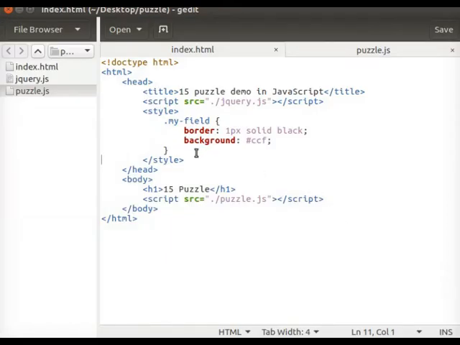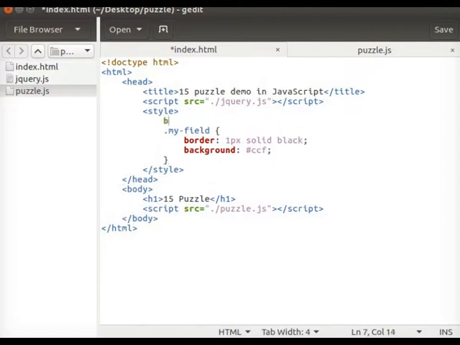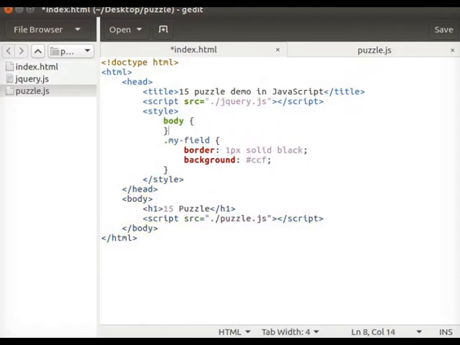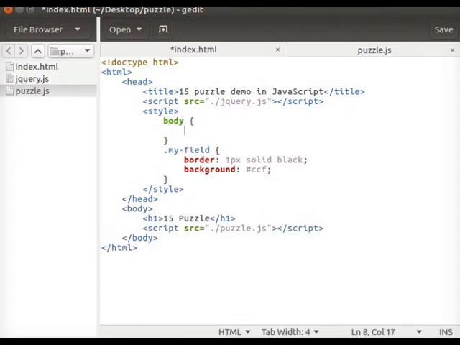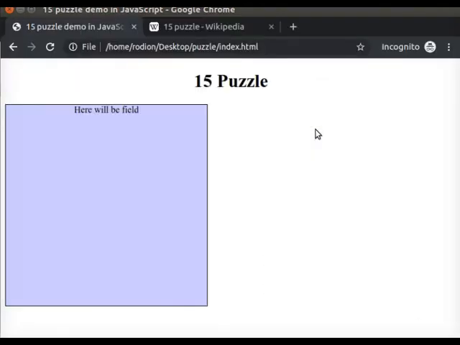Let us add some style for the body tag itself. Let us have everything centered. Okay, we just need this square field also to be aligned. It's made differently.